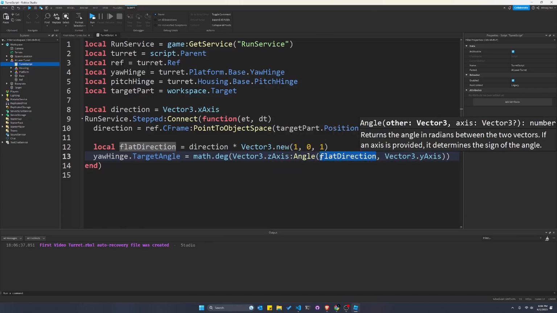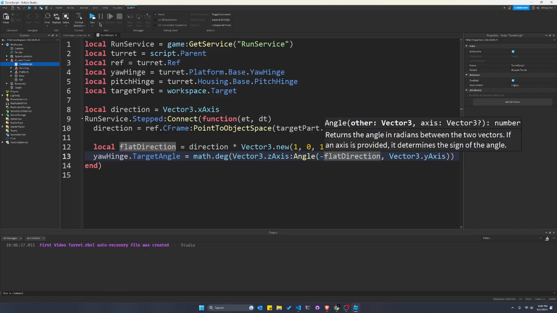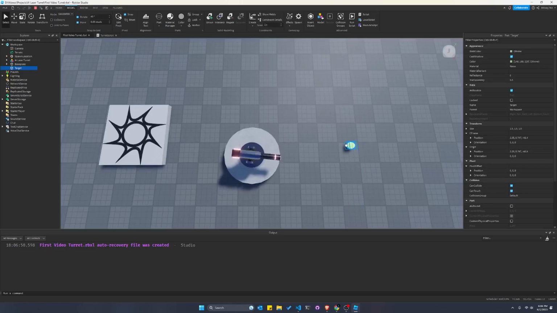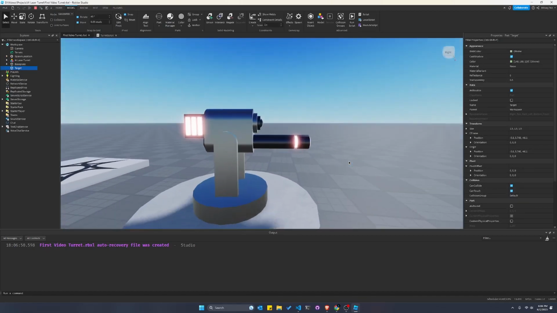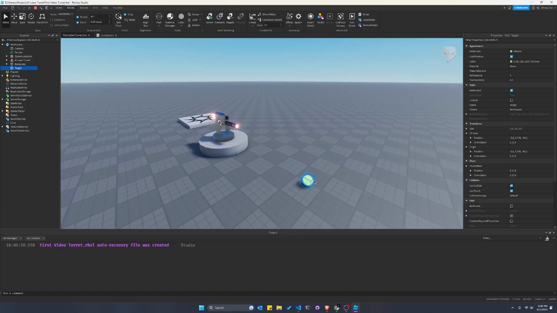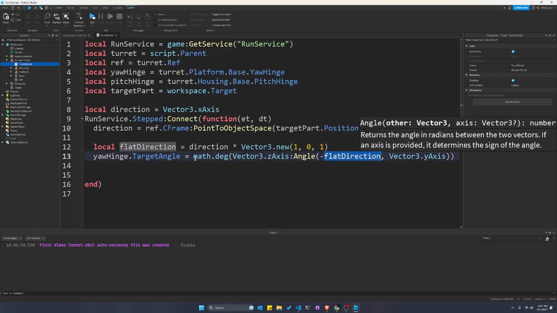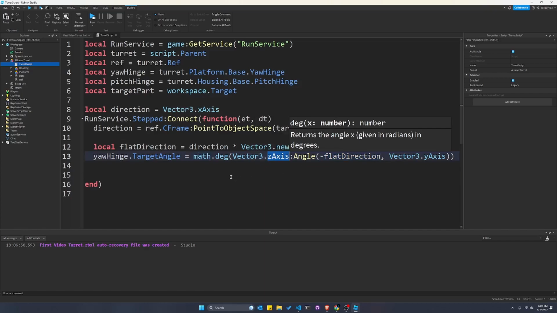Then you can change your flat direction to flip it around if it's facing the exact opposite direction. So depending on your gun, you may have to do that. Before you move on to the next step, make sure your barrel is pointing where this is. Once you have that, you're good to move on to the pitch. Honestly, I don't want to teach you how to follow exactly along with my model. I want you to be able to adapt this to your own game, so you might have to do some special debugging. But I've given you the tools: negate this, or change this to the x-axis.